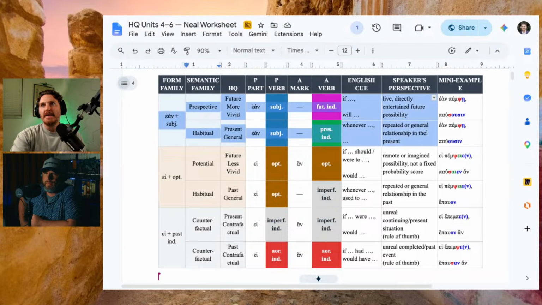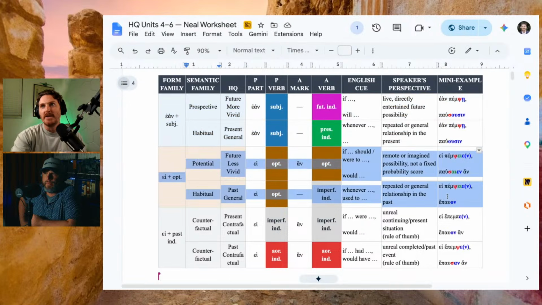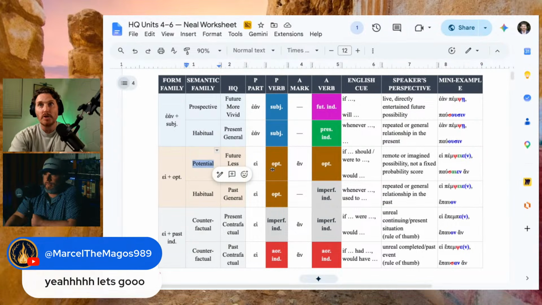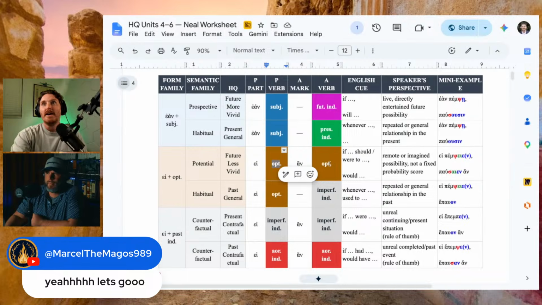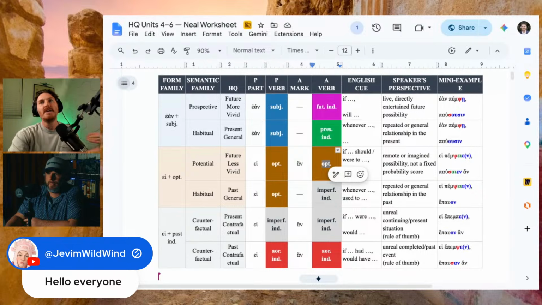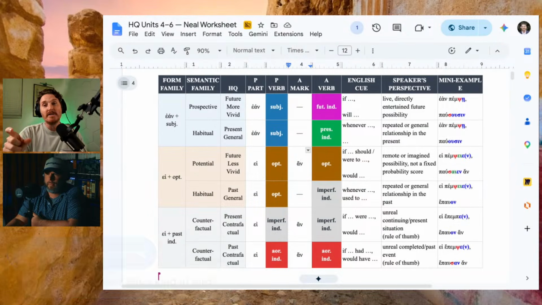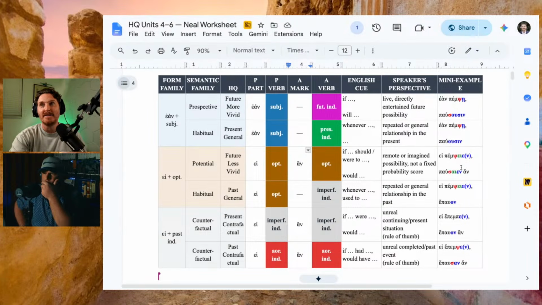So this is the basic version. This is the version that is going to be more common in classical Greek than you'll find in the Hellenistic period, like in the Bible, with potential clauses that use the optative mood in the protasis, the if section of the if-then clause, and they also use the optative in the apodosis, the then clause, that is going to be marked with an, which is this funny word that sometimes can actually be translated as ever. But in these clauses, they simply mark the apodosis, and we were talking about how it's kind of weird because in English we just don't have a word to translate it. But it's simply a marker that you're in this potential future less vivid condition.